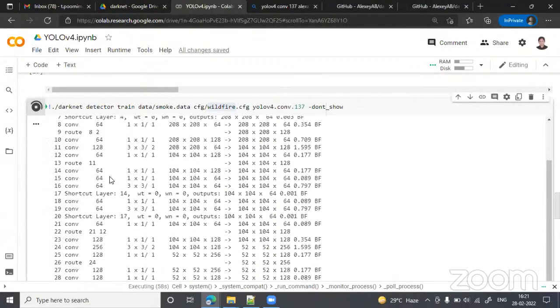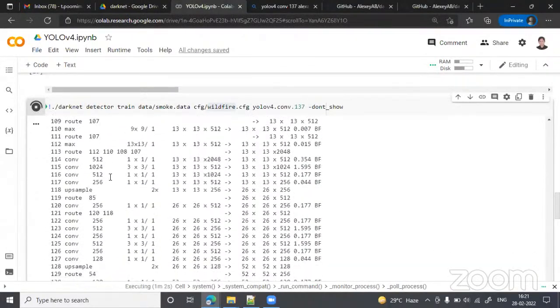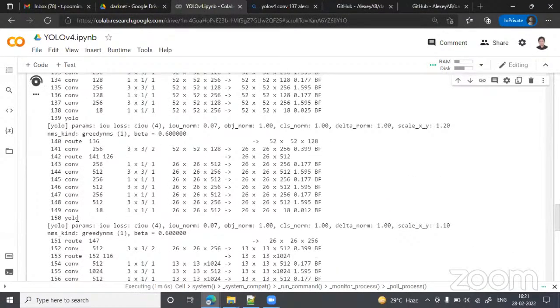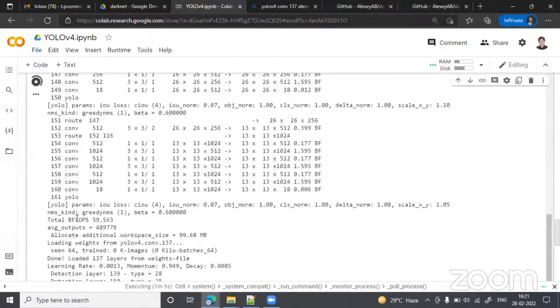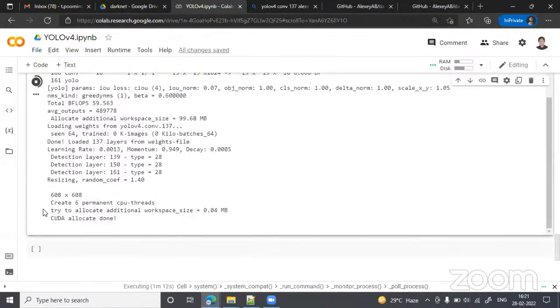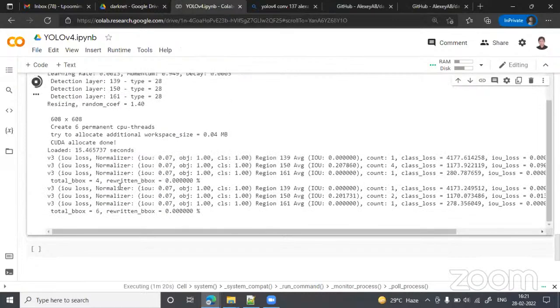So this is the structure. Then some more hyperparameters, and here you can see it is allocating the CUDA. Now the training has started.